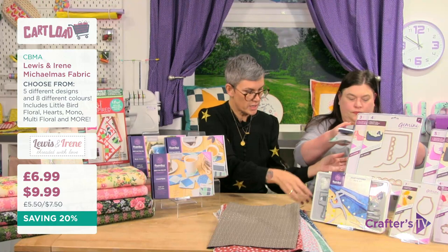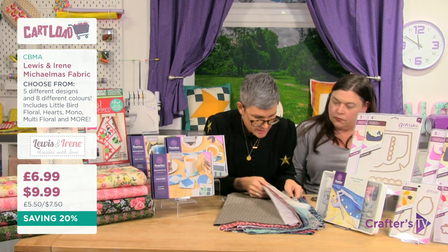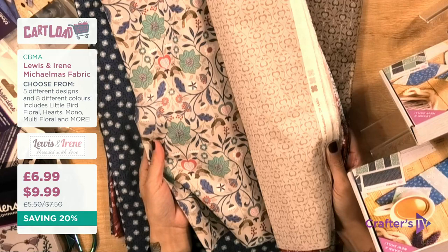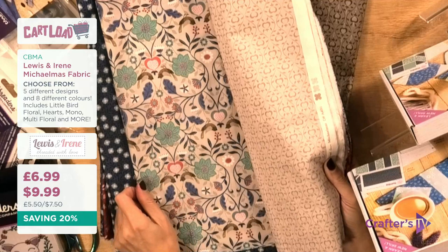It's also got, and you can't see it very well on the camera, I don't know if it's pearlescent or metallic. Yeah, it has got a definite sheen. It's metallic, but it's subtle, not like a garish one. It's really pretty. Well, I like that. I think that one's my favourite.